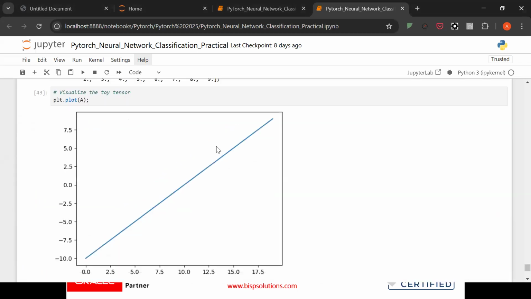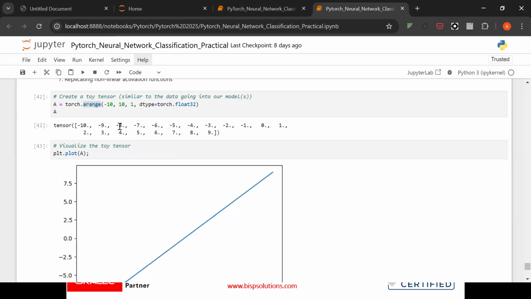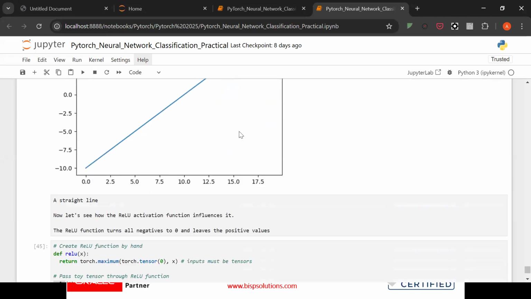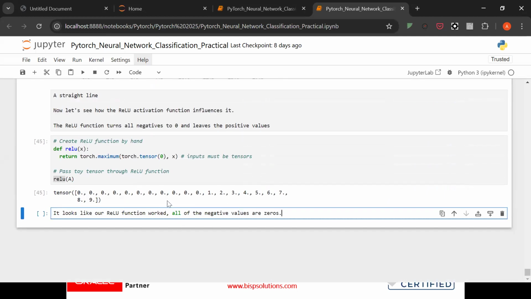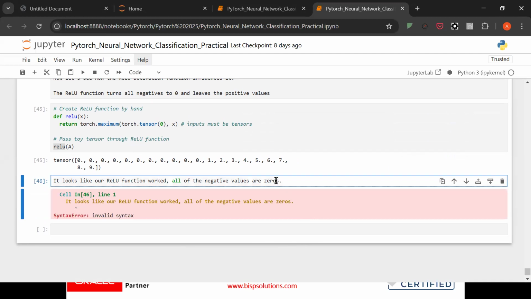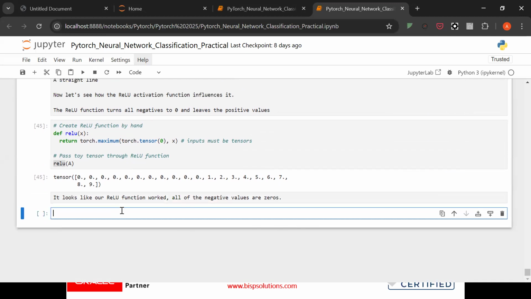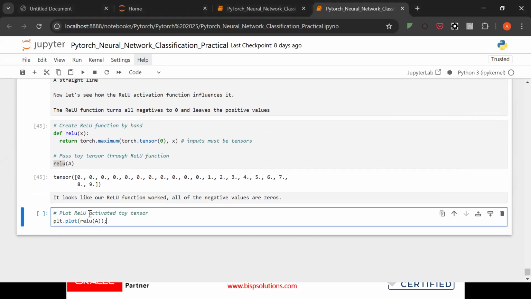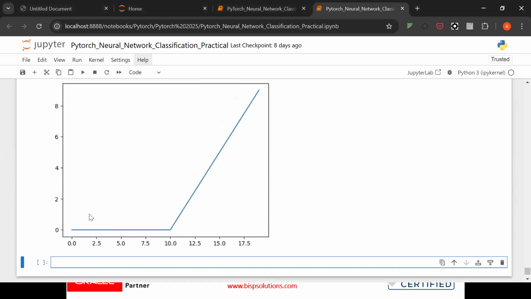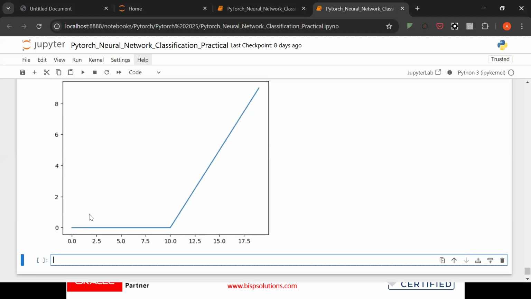See here, you see the negative values, from -10 to 10. So there are some negative values. The ReLU function has removed all the negative values, and they are replaced by 0. After that, here you will see I am going to plot this, and now it becomes something like this. I have plotted the same data, and with the help of ReLU, all the negatives become 0.